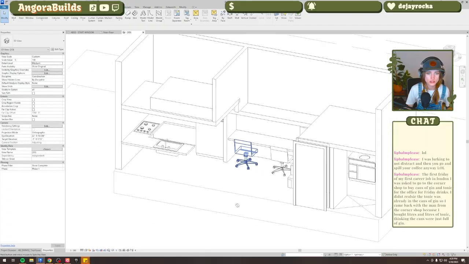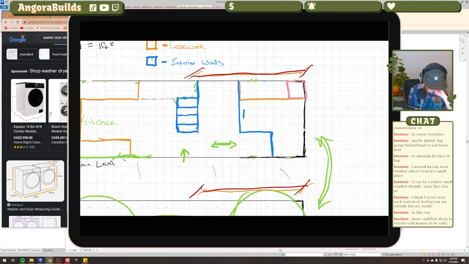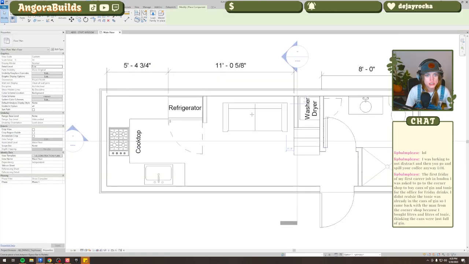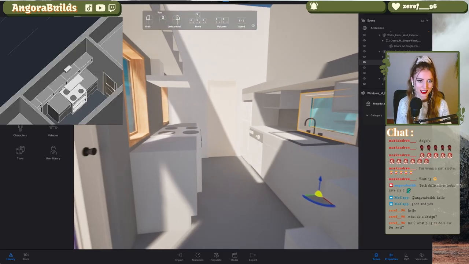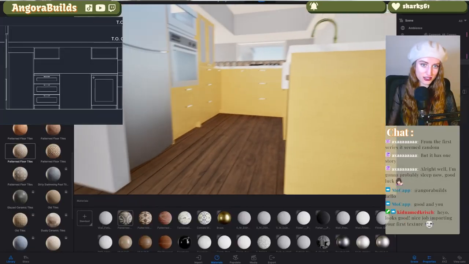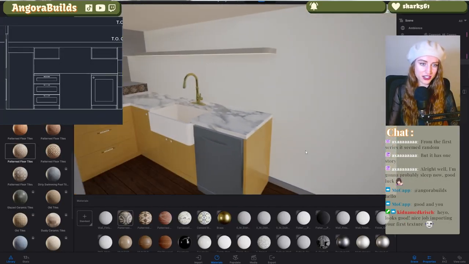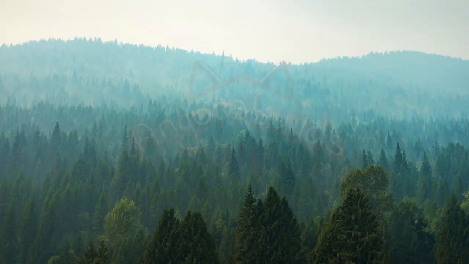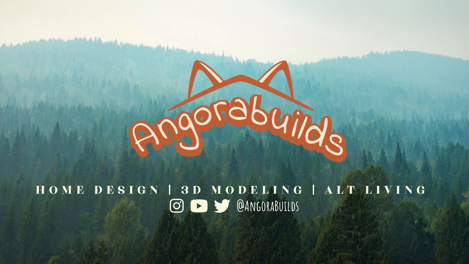So, starting back in May, my community and I have been working through the design of a fictional tiny house from start to finish, kind of following the design process that I'm familiar with in my line of work. It's almost February 2024. We are not done the design of this house, but the one thing we have finished was the floor plan. And so I thought it would be hopefully helpful to share that process with all of you guys and see how we got there.